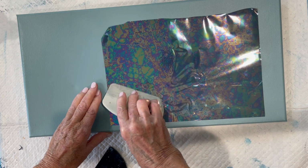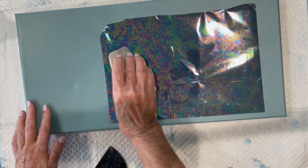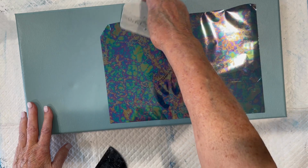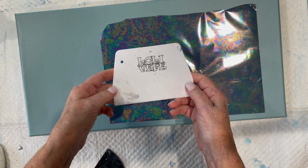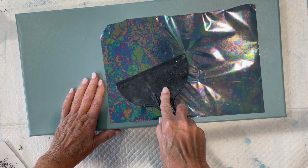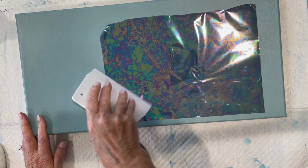This, what do you call these things? I'm drawing a blank on this. You want to have good pressure, but you don't want to have enough where you're going to rip the foil. It's the wedge. There's also one of these things. This is by Lolly Viffy. Just love life. Or one of these you can get in the paint store. I think that's probably just as good. I don't know. Any of those things.